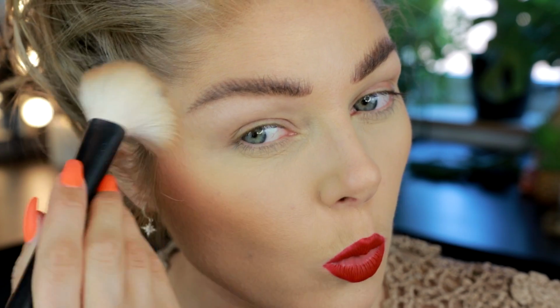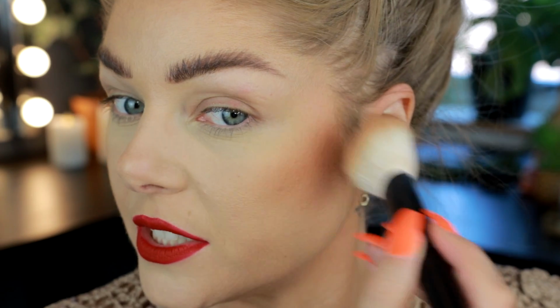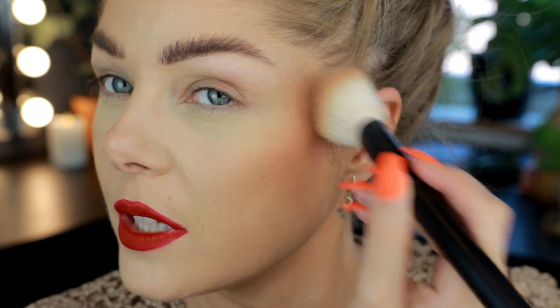It has a little bit of a terracotta, almost warm undertone, rather than a yellow undertone. I personally prefer when something has a little bit of a yellow undertone, because that fits my complexion better. I also have a pretty wide face, so I try to use some down here as well. Make sure that you're sculpting your face according to what your face shape actually is.